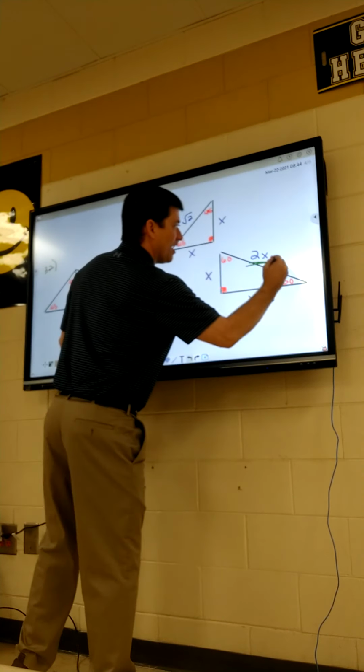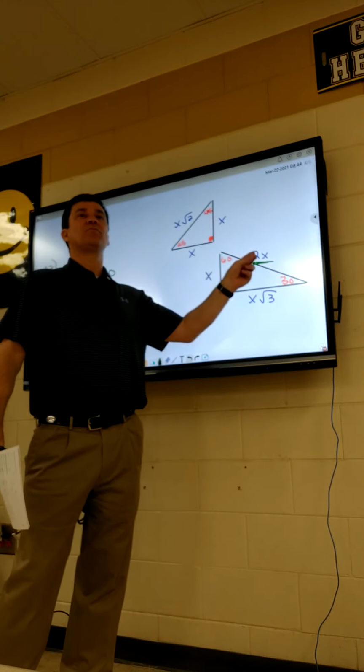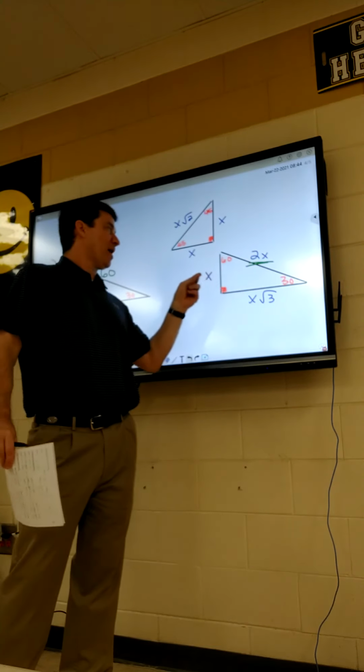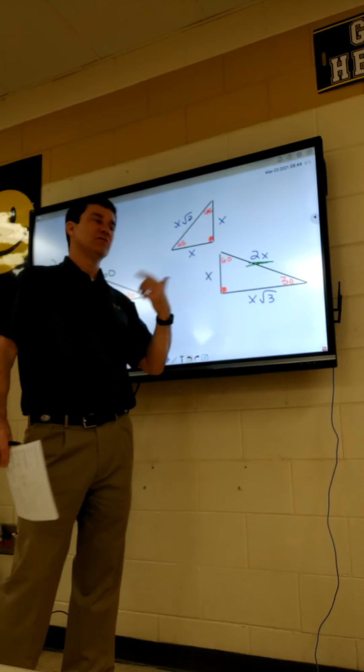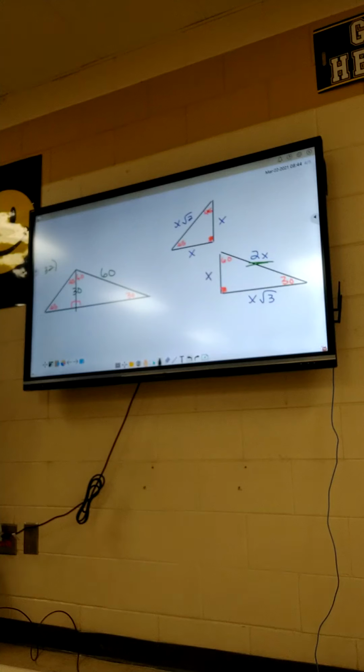Tyler says, hey, they gave us this side. What that means is, Tyler, is they have already multiplied it by 2. So if I want to go backwards and find this side, what do I have to do? Divide by 2. Very good. 60 divided by 2 is 30. Y'all should have 30 right in the middle, where the A is. It's just 30.